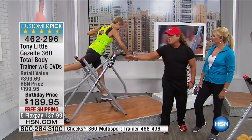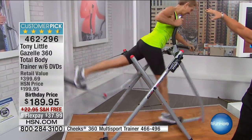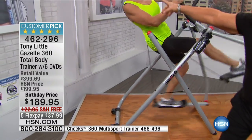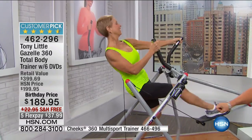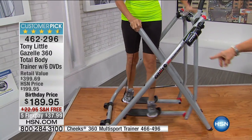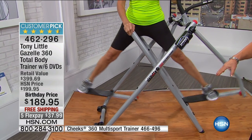That's right. We're here in the privacy of home. She's working her butt, her legs, her upper body. She doesn't have the impact going under her feet. She's leaning back, working her arms, her back, her waist, her core, the inside of her thighs, her heart, her lungs. If she switches off, she's working the inside and outside of the thighs at the same time.